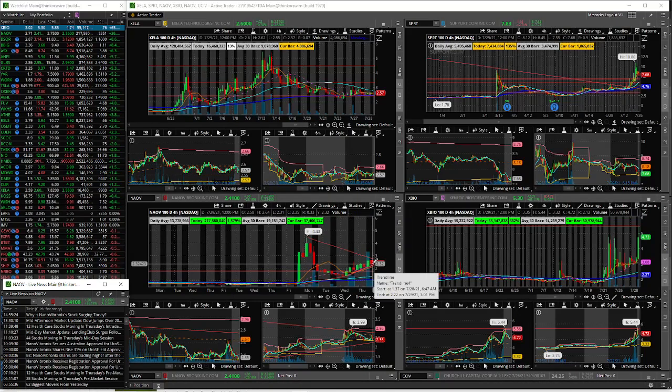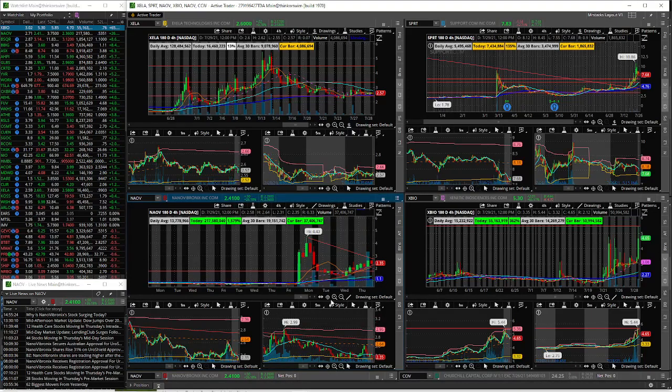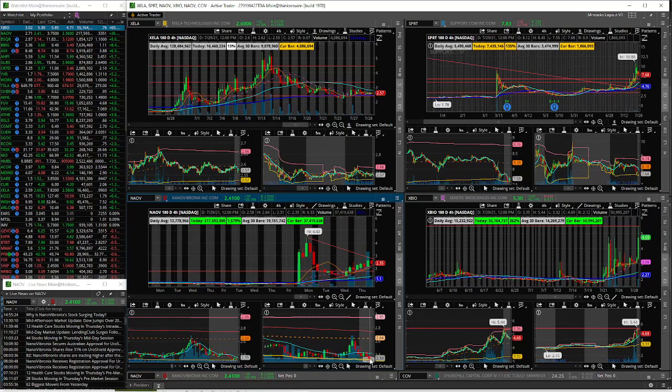I did take a position here earlier this morning around this price here. I could have sold out around 299, as you can see where we hit that high today, but I really feel like we're going to continue to move up. We are seeing some resistance here, but I don't think it's over for NAOV yet. As you can see here, we're still having some higher lows. We haven't fallen through any of these other levels, even though on the short-term minute chart and the 5 minute, we're kind of on the low side here in the after hours. But looking here over the next few days, we can possibly break out through this level, and hopefully we can see these highs again.